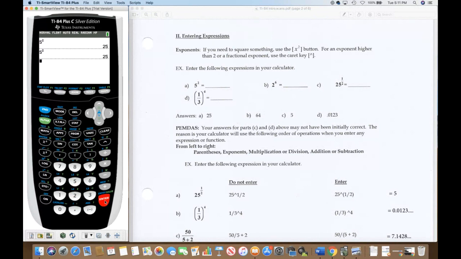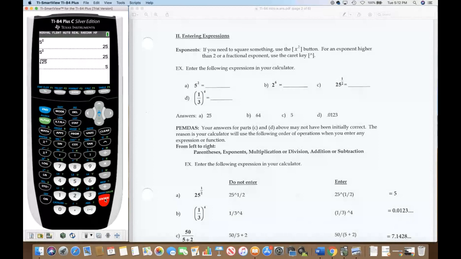Okay, I want to carry out the inverse of 5 squared, which would be the square root of 25. Again, there's two ways to do this. First, I'll use the square root key, which is located in blue, that blue symbol on the left-hand side of the keyboard underneath the x squared. So I'm going to go ahead and hit second, square root, enter 25, and finally equals or enter. The square root of 25 is 5.